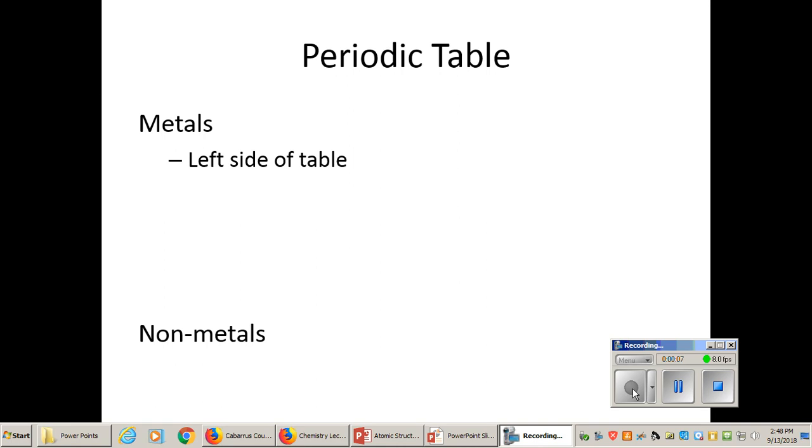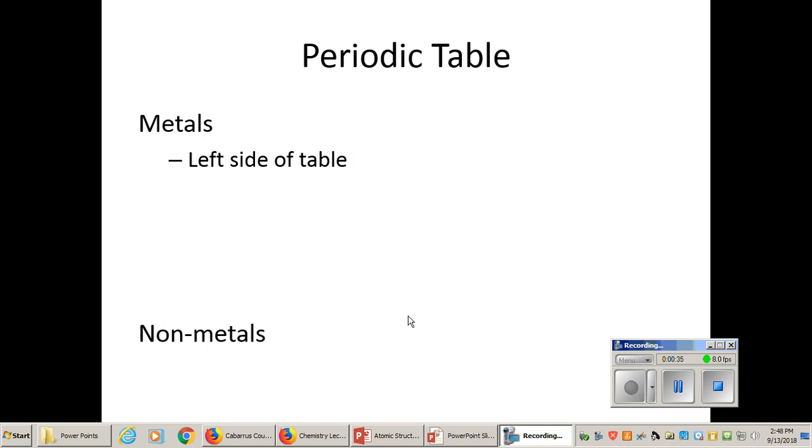This is a quick recording to give you some information about the tool for your mind, the periodic table of elements. This is an overview, so we're not getting into the nitty-gritty. And then we're going to talk about atomic structure and how we can use our periodic table to determine the number of protons, neutrons, and electrons that are in an atom or an ion.